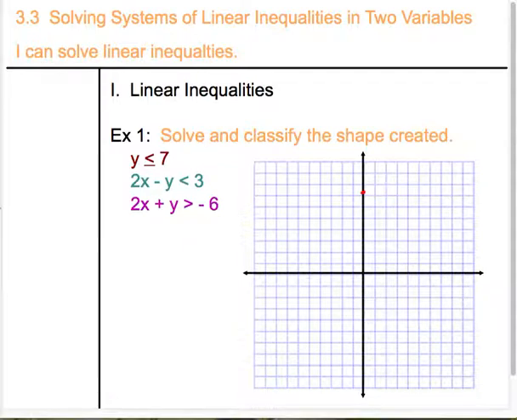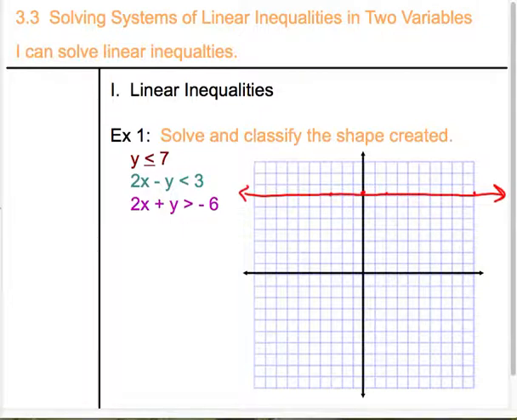We're going to shade the inequality y is less than or equal to 7. So some ordered pairs that work: 2, 7; 10, 7; negative 3, 7. So we can see that it's a horizontal line. And because it's an or equal to, it will be a solid line. And again, use the whole graph. Now we've got 3 inequalities that we need to see all of them intersect. So you're going to want to use the slopes when you're graphing the other 2 lines and extend them for the full space that you have.